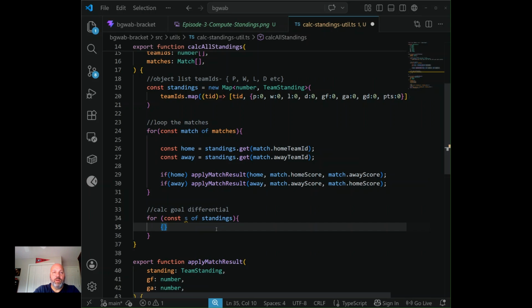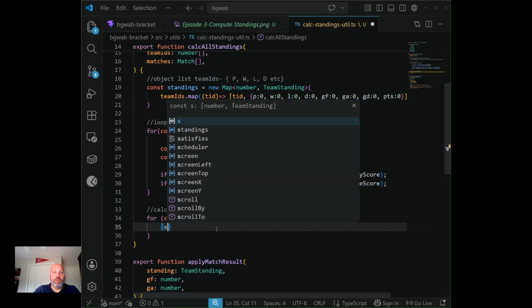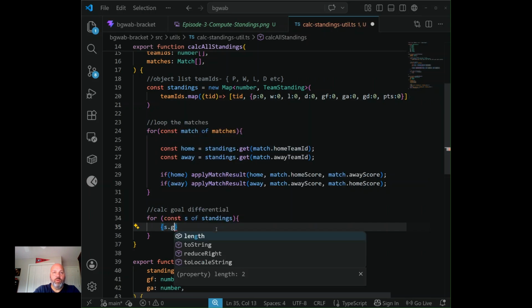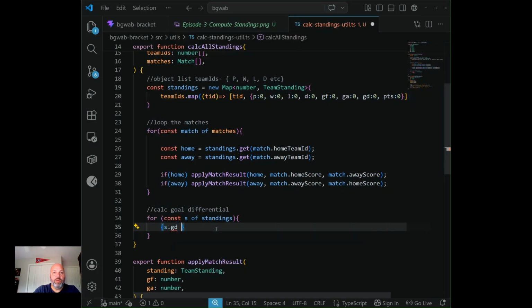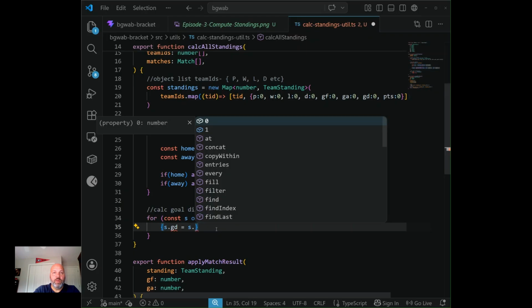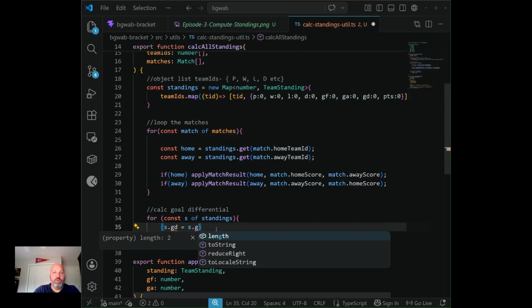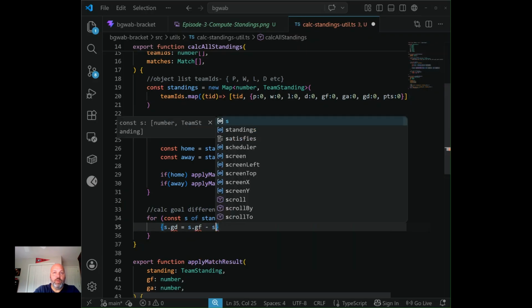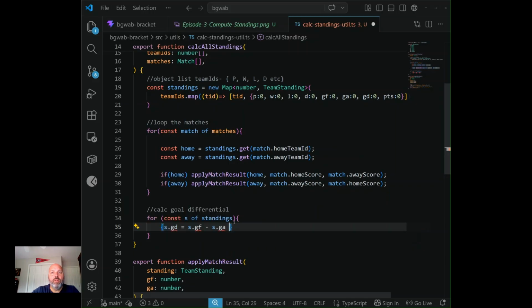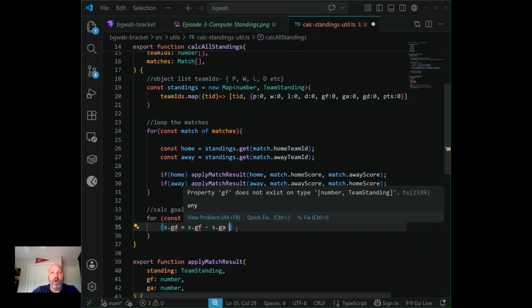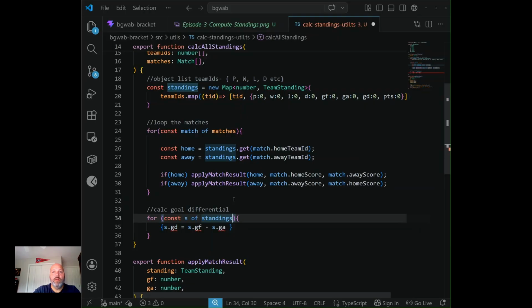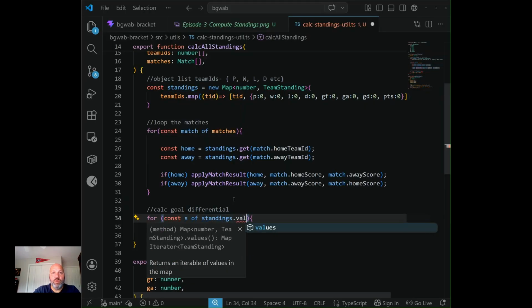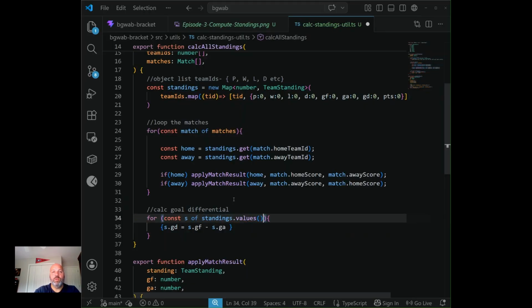And then we're going to say s dot goal differential equals s dot goals for minus s dot goals allowed. Why are you not giving me what I want? Oh, standings dot values. Yes, we have to use that, okay.